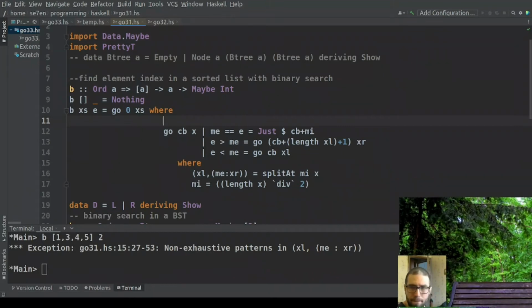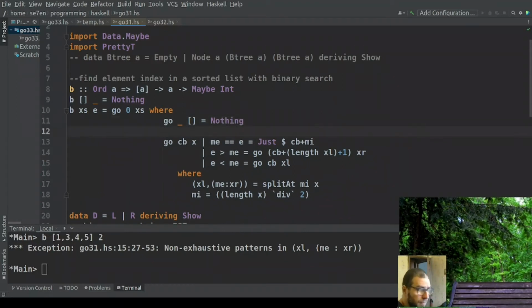Okay. So I can be in the case where I can find my element. So this means that I have the empty list here. And in this case, I need to provide nothing. And also, there is a case when I can pattern match this thing.